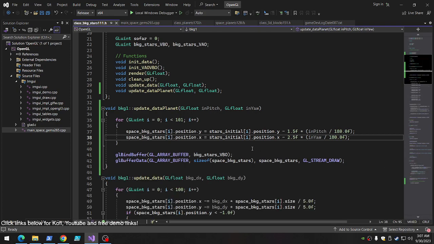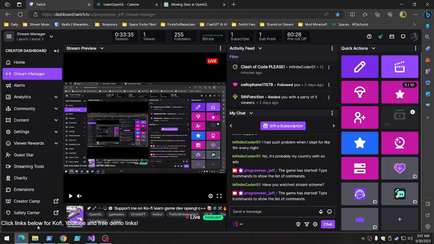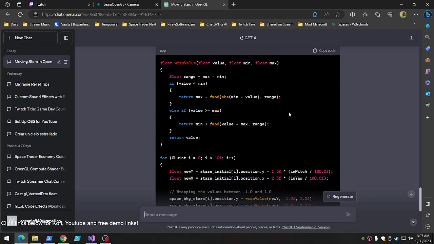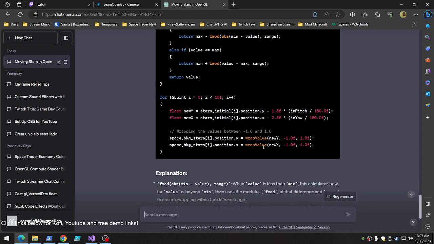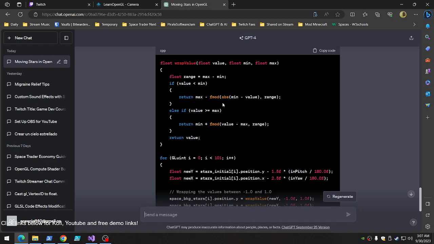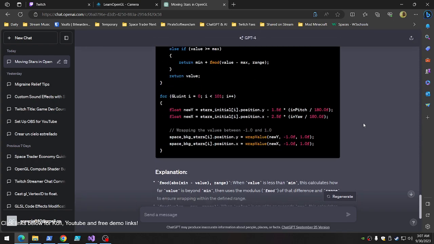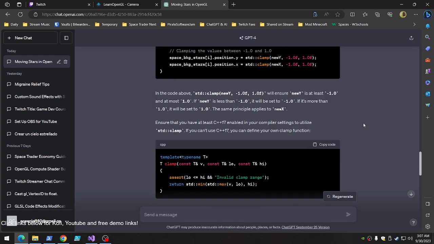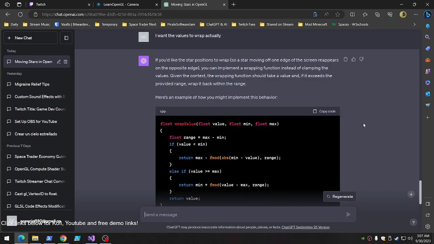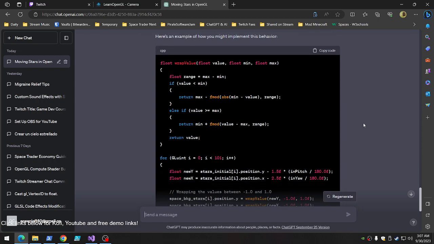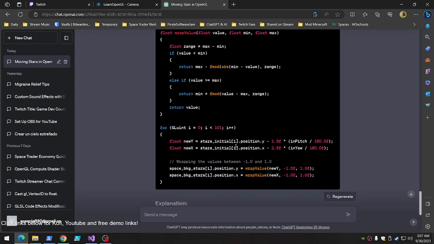Anyways. So it's wrapping, huh? So wrap value? F mod absolute value. And what is it talking about? So star's initial position minus that.